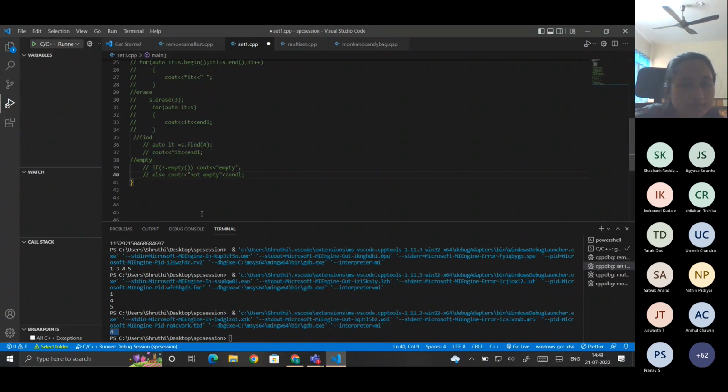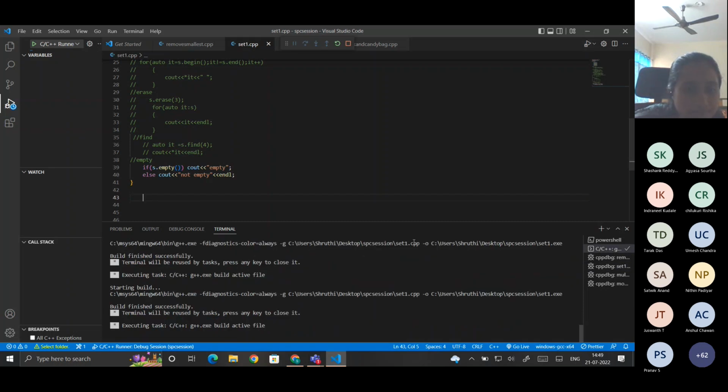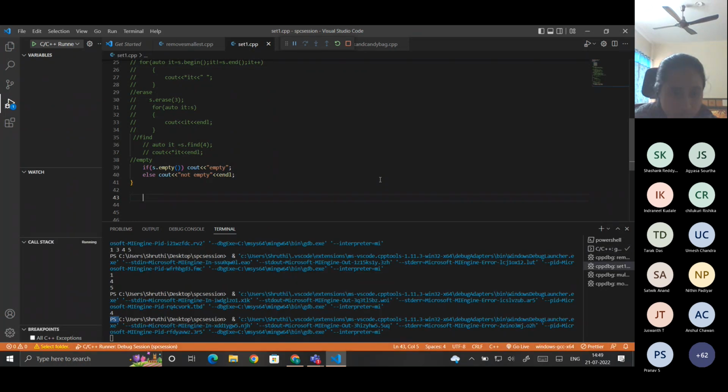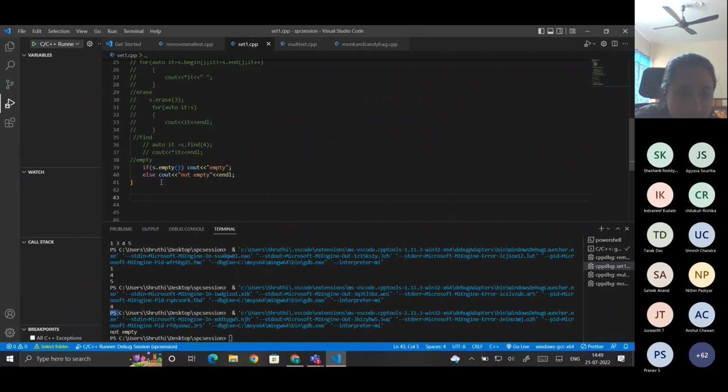Also, in many of the questions, we want to find out whether a set is empty or not. In that case we can use s.empty, or basically the name of the set dot empty. This returns a Boolean value of true if the set is empty. Otherwise, it returns false. My set here is not empty, so I'm getting not empty here.